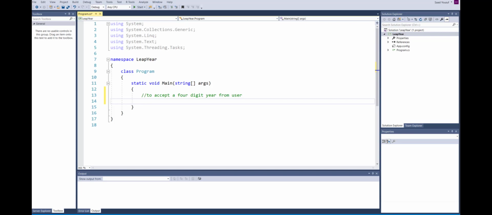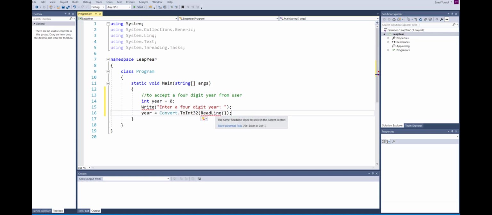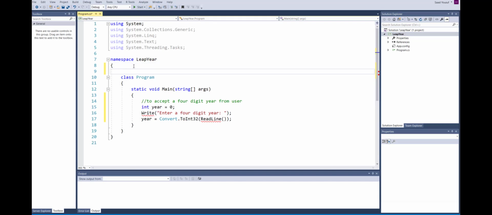In order for us to accept some input from the user, of type integer, I would like to declare a variable of type integer and accept an input. Now notice you probably would have seen something like this written out in some of the programs. And when you try to do it yourself, you run into an error. The reason is because it requires you to type a statement, which I'm typing on line number 9, which is using static System.Console. When you write that instruction, then it automatically understands all your writes and read lines, and you don't have to constantly type Console.Write and Console.ReadLine.